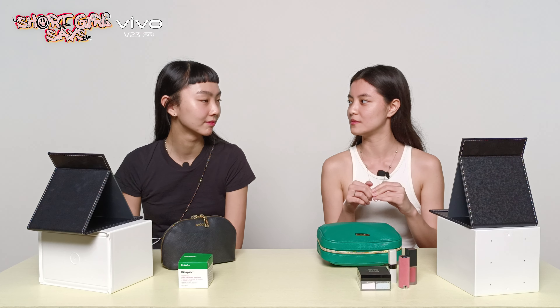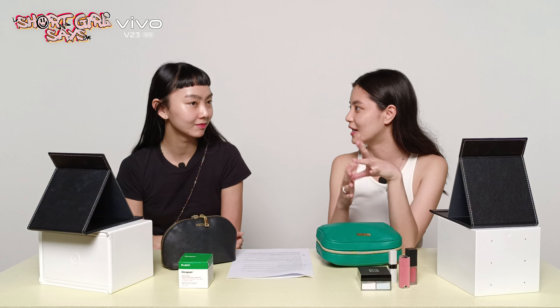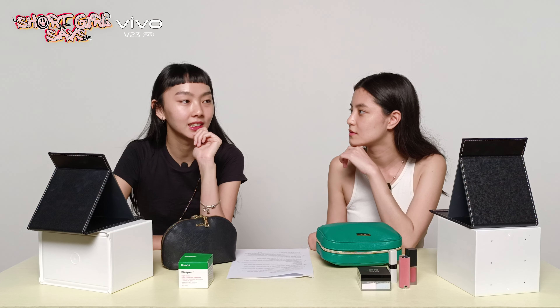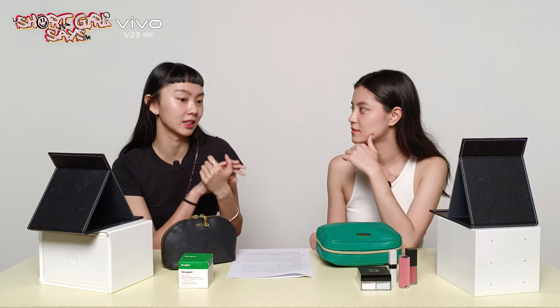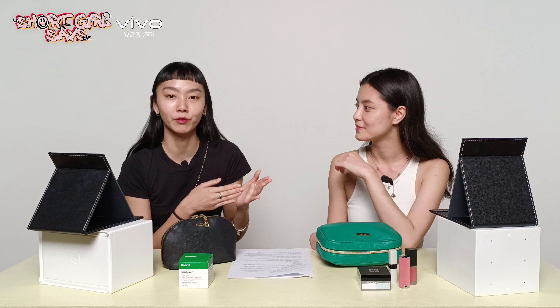So how long do you usually take to do your casting makeup? I feel like my casting makeup and my normal day-to-day makeup is the same, so maybe about five minutes. Fast game! If you go for Europe placements, do you feel like there's a difference between Europe casting and Asian casting makeup? For Asian castings, I definitely cover up more because I don't want them to see my flaws — it's not that open to imperfections in Singapore. Whereas in Europe, casting directors actually love it if they can see your bare skin, like freckles.